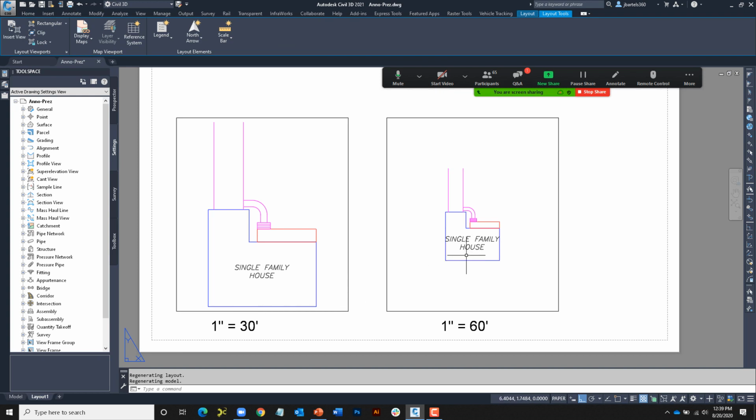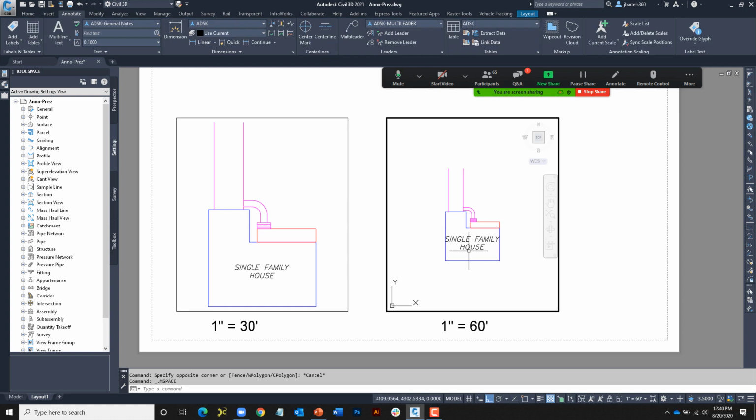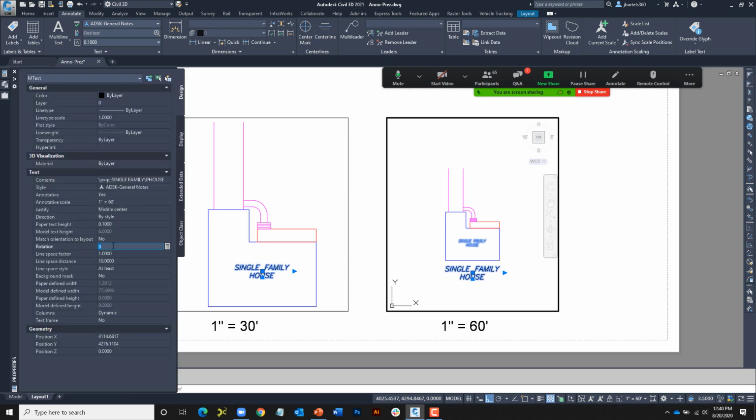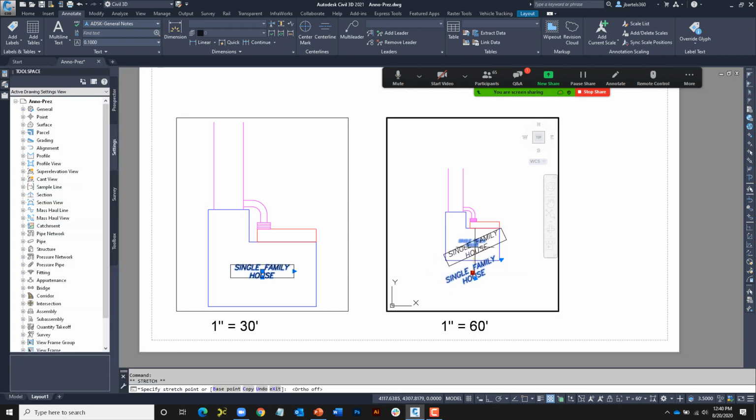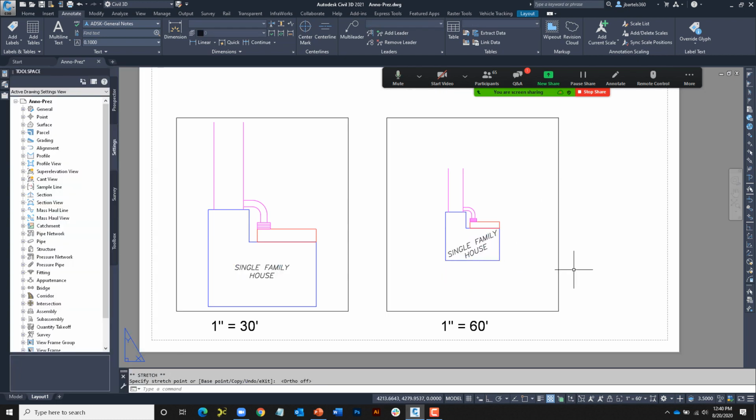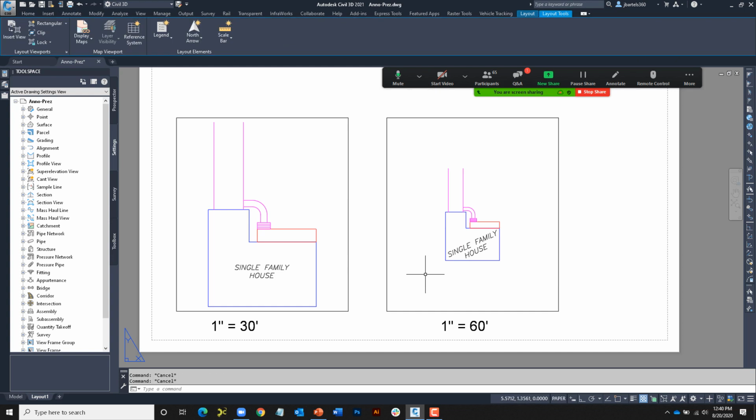Here's where it gets interesting. If I double-click in the 1 to 60 view and I select this annotation, notice that I can move this version independently of the other version. Can't do that with a Civil 3D label. In addition to just being able to move it, I could rotate it. I could select this and I could come over to the Properties palette and I could change its rotation to 25. Let's click the grip and I will position this a little bit closer. There we go. So I have one label that's displaying in 2 views, appropriately sized, and I have independent control over the location and the rotation.